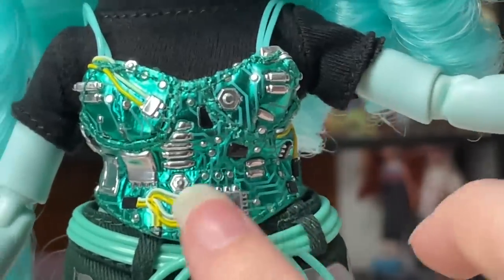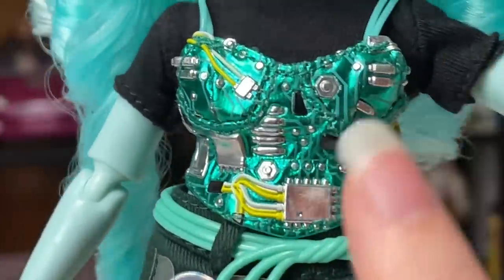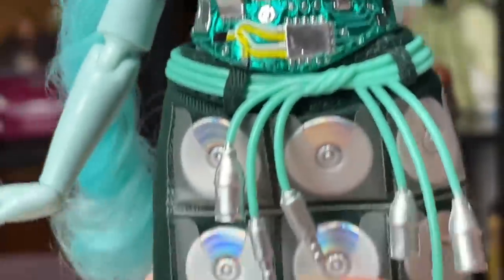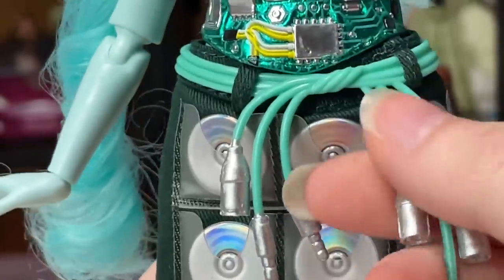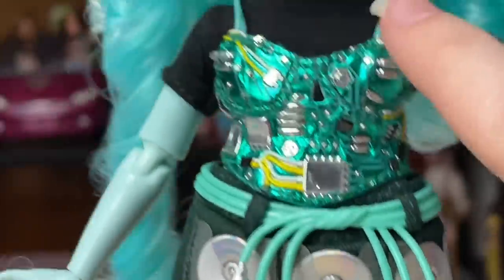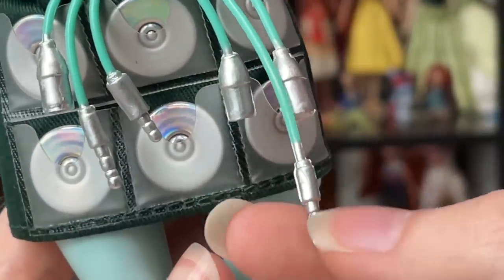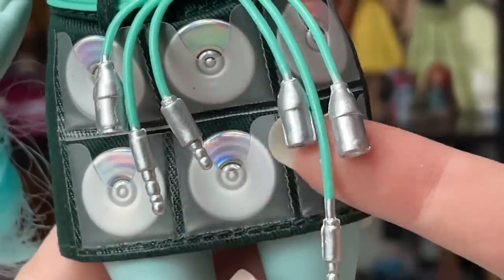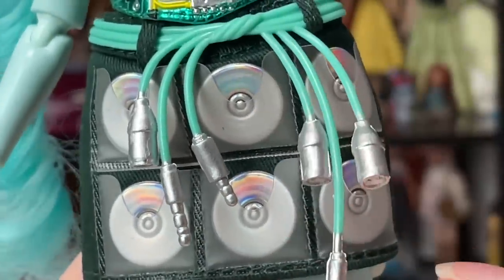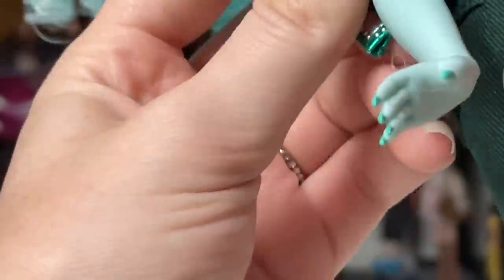These are like controller boxes right here in the front. And then she has a bunch of wires hanging down here — this is actually just like a regular doll belt, just very loose. It's not the same material but it looks so good. And this is like a headphone jack sort of thing — like the aux cable. You can see the closure there. This top is one of the greatest pieces of doll clothing ever. I knew it was going to be cool, but I didn't realize they were going to execute it this amazingly.